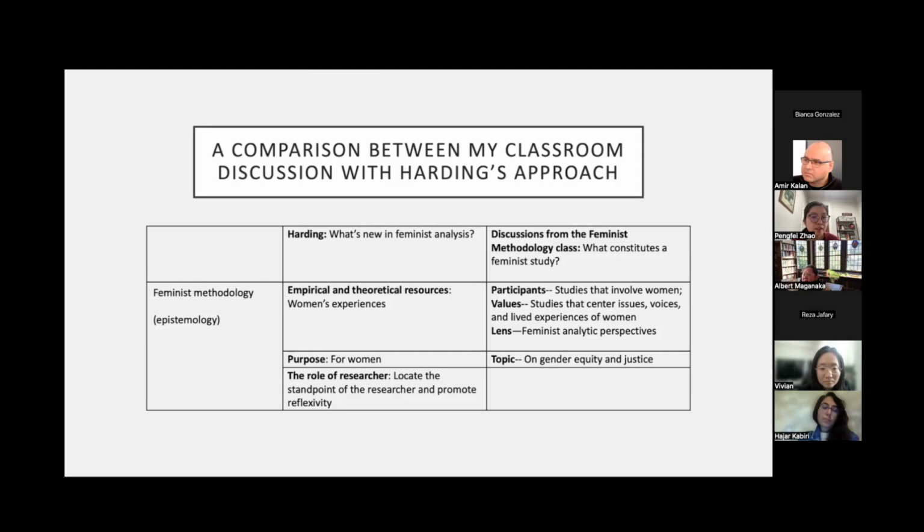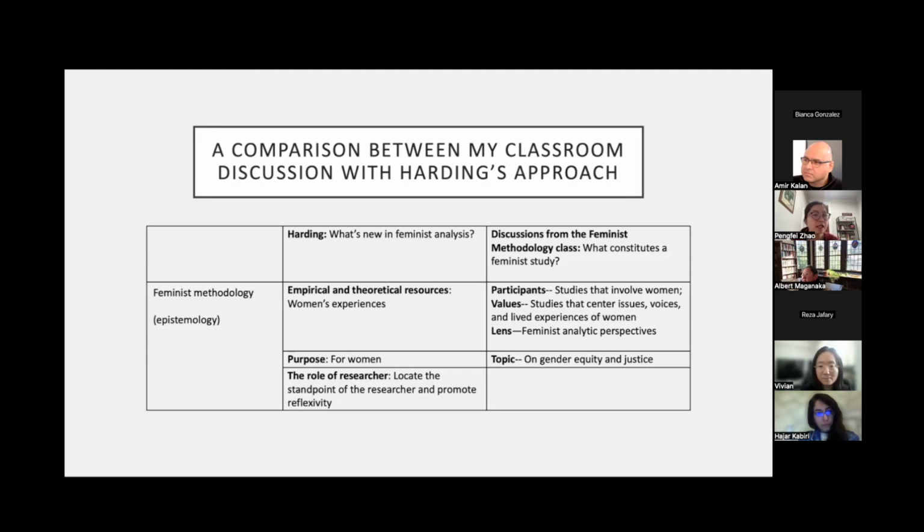It is a major resource theoretically because feminist studies do not focus on the study of the external world, the objectivist conceptualization of the world. Instead, it looks at how the world is experienced through the perspective and lived experience of women.